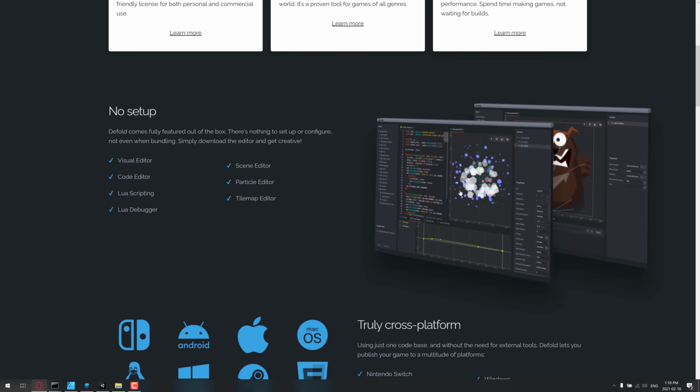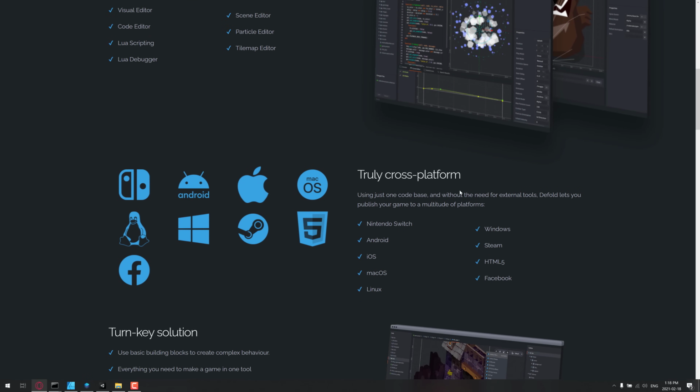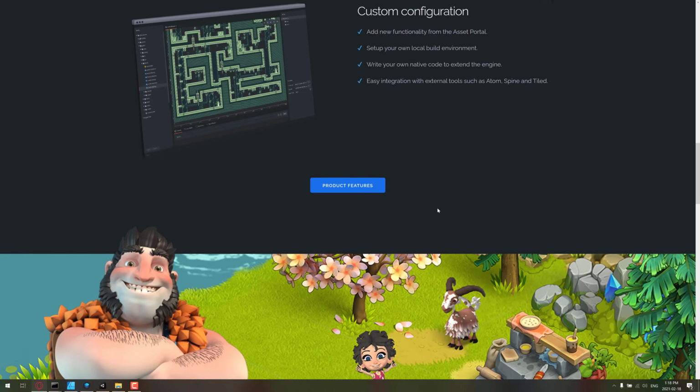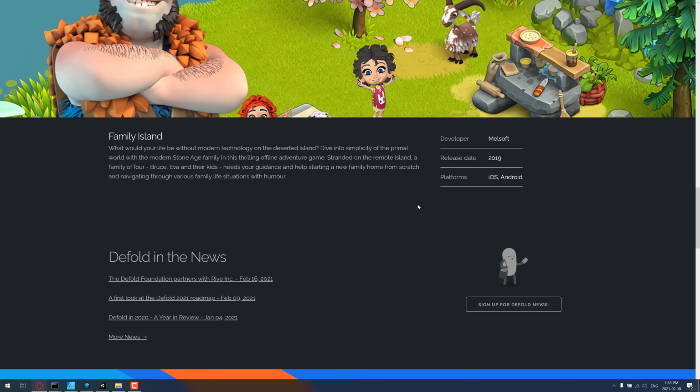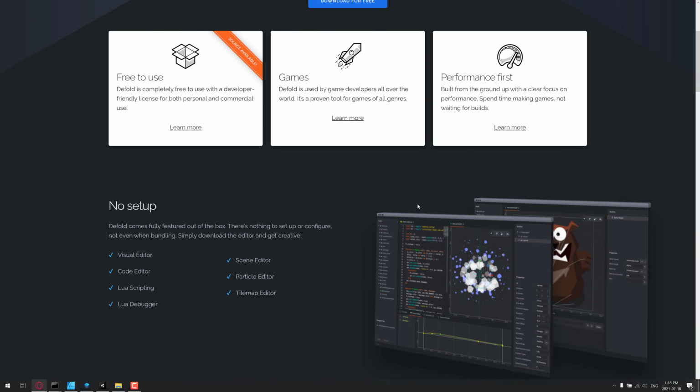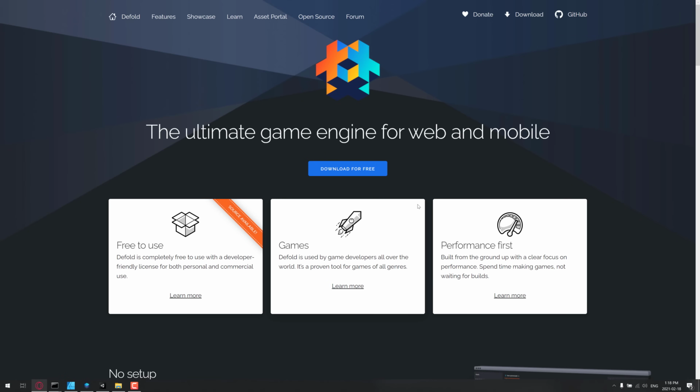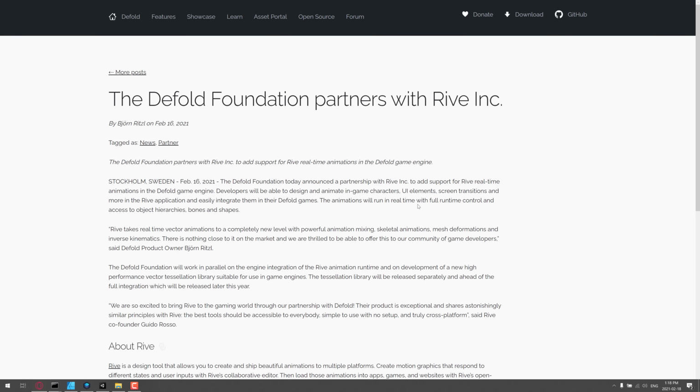It is an excellent game engine. It's got all the tools you need to make 2 and 2.5D games for a variety of different platforms, as you can see right here. The underlying language is Lua, but it uses a really cool messaging system that once you start to understand what's going on here, it is quite powerful. It's also quite battle-tested. This was developed in-house originally by King, and it was used to make some of their games. They have since, again, spun it off and forked it as an open source project. So that is the Defold engine we were talking about.